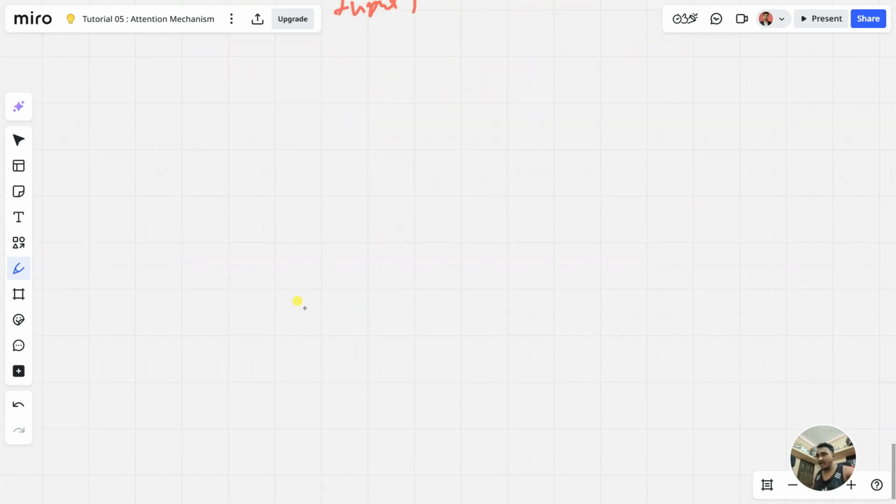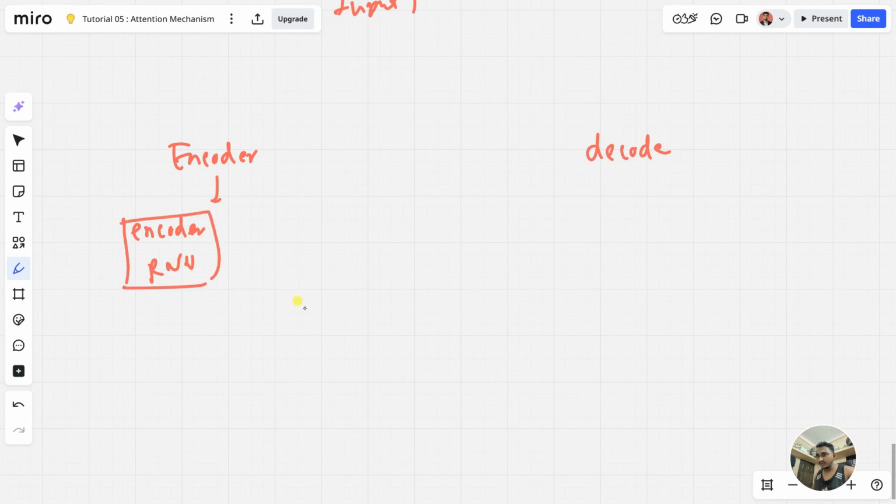That means if we have the encoder and we also have the decoder, let's say I have 3 encoders of the RNN. Let's say this is the first encoder of the RNN.